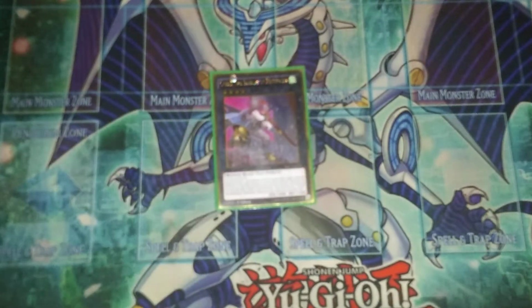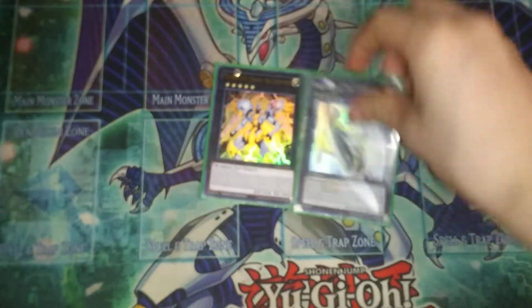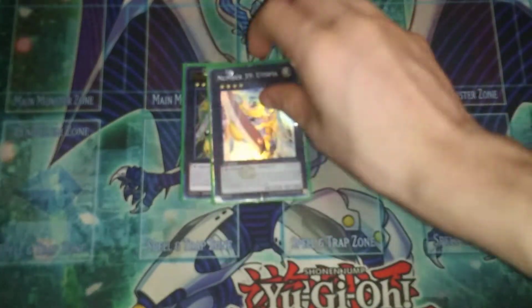Next, we're playing a Castel. Castel just gets rid of a lot of problems in our opponent's field. Just bouncing cards, great, you need it. So yeah, bouncing and setting cards, really lovely. Next, we're playing your Utopia package. We're playing 1 Utopia Lightning and 1 Number 39 Utopia. This is so we can just get over things very easily and have our opponent just die. Yeah, we kind of need that really badly. So 1 Utopia, 1 Utopia Lightning.